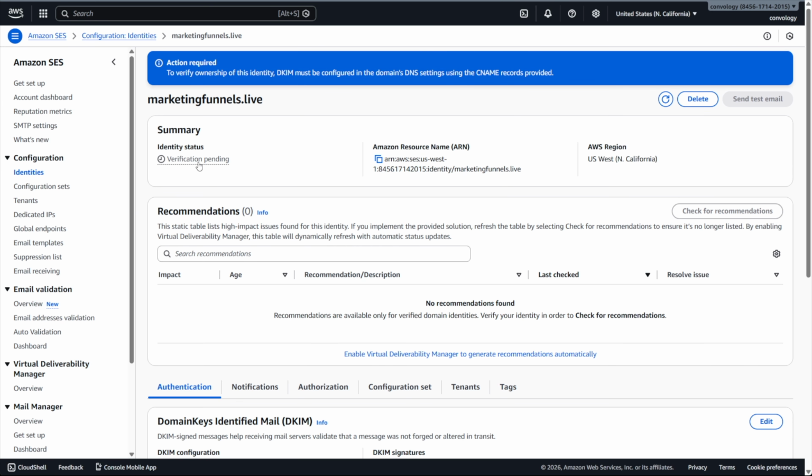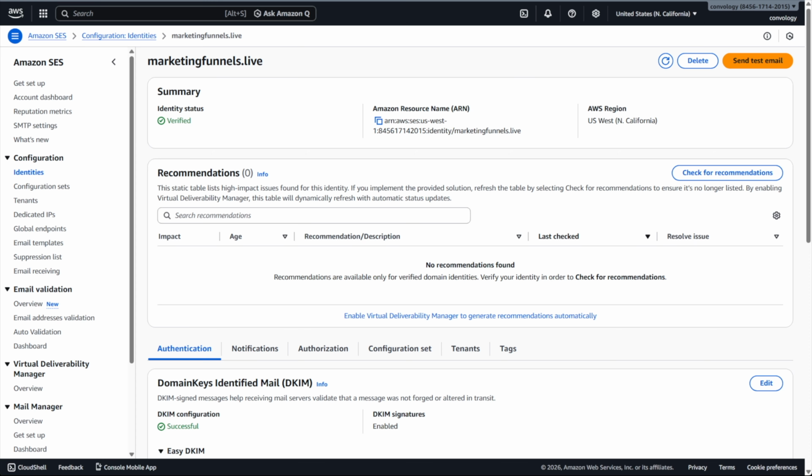Now, even though we've added that in, let's come back into our account here. Mine still says verification pending. Well, there we go. So it took about 5 minutes, which is 5 minutes longer than it took last time, but it's pretty quick. But so again, if yours takes several hours, that's normal. If it's more than 24 hours, make sure your records were properly configured.